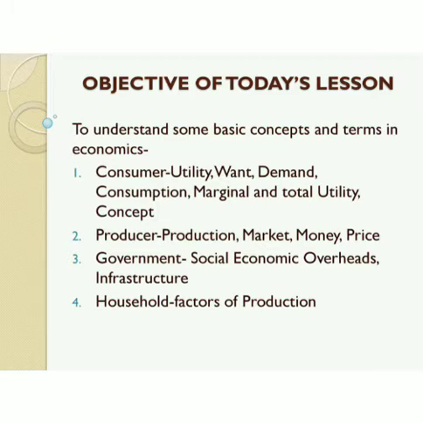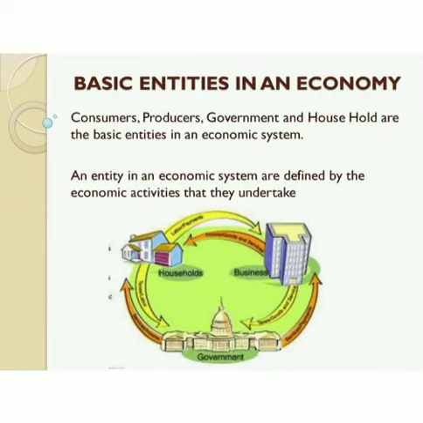So moving over, what are the basic entities in an economy? If you remember the example of a music system, the music system had components. There was one component that was able to take power and use the power for running the music system. There was another component that stored music and was able to play it. And the third component, the sound boxes, was able to throw the sound away from that particular device.